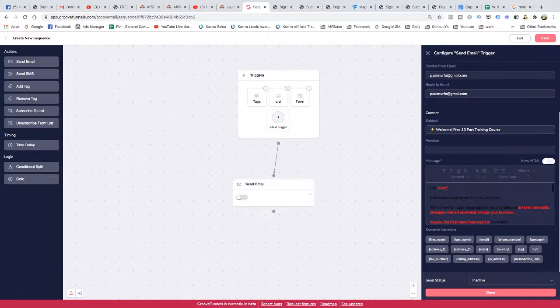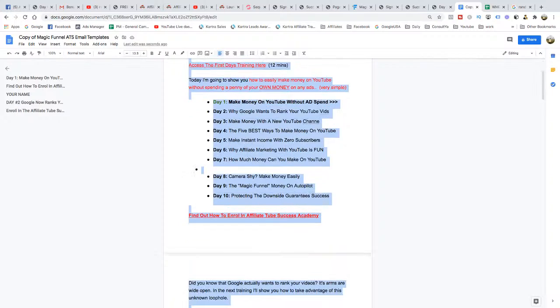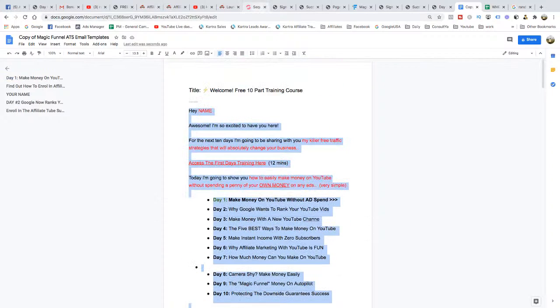Now, the name here, you can actually put in first name, and that's why we get their first name. It's going to be very hard to see it here because it's black, but you can just about make out these are the variables that you can put in, and when you put those in, it's going to address them. It's going to say, hey, Paul, or hey, Greg, or hey, Karen, or whatever, right? And then obviously, all the red stuff, you can do it in here, or you can do it in here. It's probably better to do it in your Google Doc, because it's nice and neat and everything's ready.